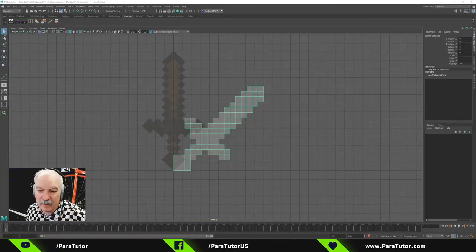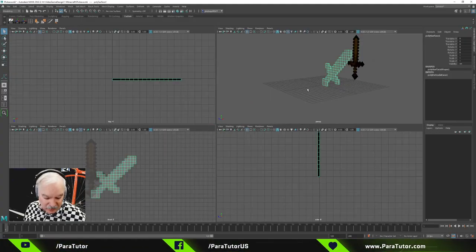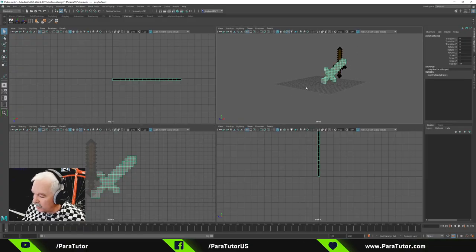All right, so here we are. We're back in Maya now. And as we go in, we've now got our sword tilted 45 degrees, which is absolutely perfect because that's the way that the texture is that we get from Minecraft. Now I do apologize because the texture that we have is not the absolute greatest quality texture in the entire world. It's a little fuzzy on the edges. If you were working for the actual company, your file would be absolutely clean, crisp, and basically perfect for you.